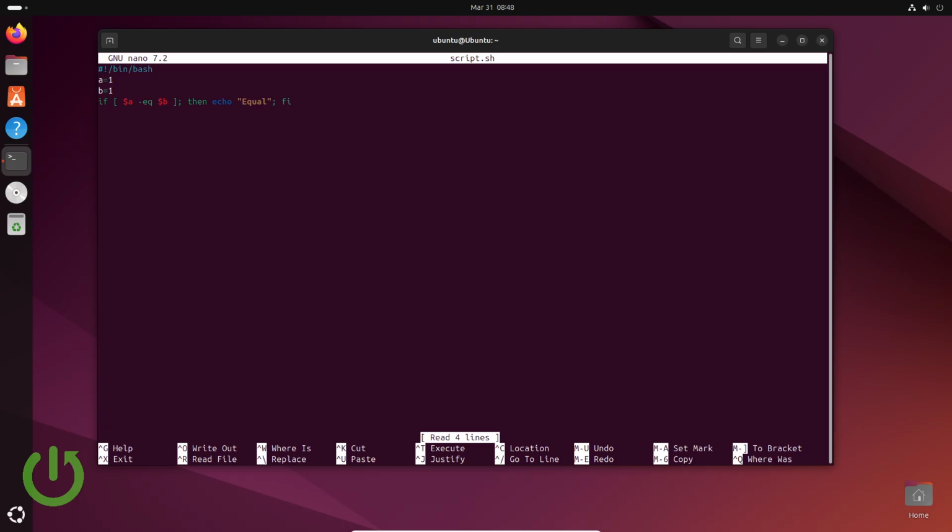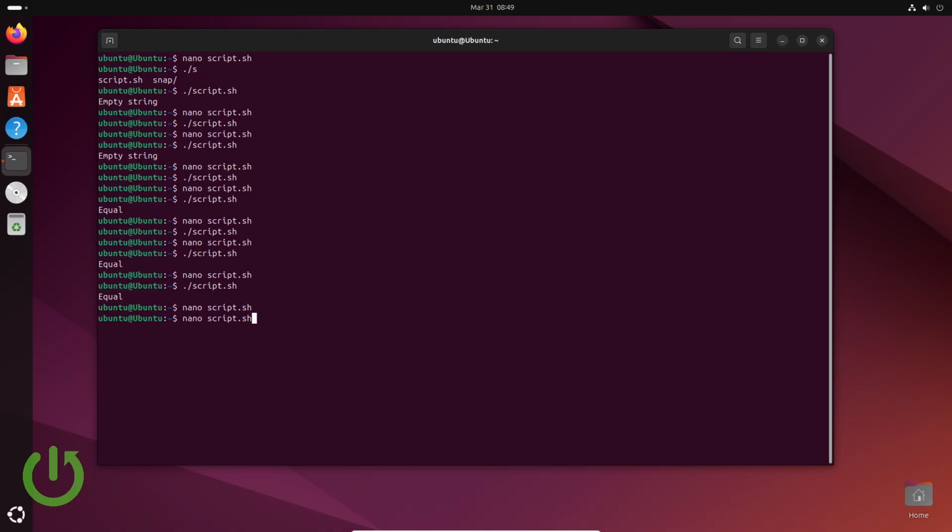If we want to check if something is greater than, if a is greater than b, we can do something like this, greater. If we want to check if the a is less than b, we can do something like this. So if the a is less than b, we will print less. Right now this is not less than b, but we can make it less than b, so 0 is less than 1. We can run it. As you can see, we see less.